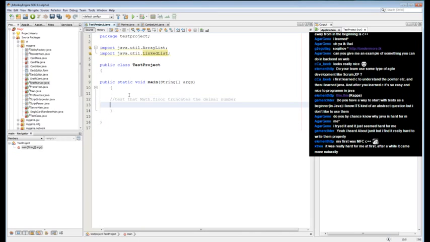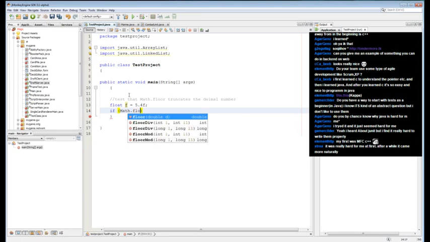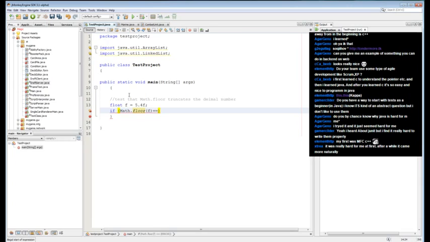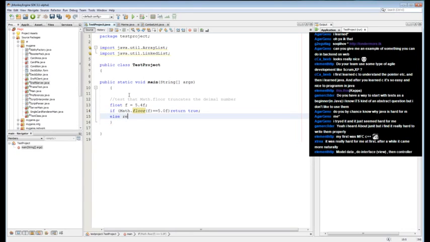Okay, so here's my code for this test. Normally I'd write this in its own class, but I'm just going to write it here because I'm lazy. So we're going to have a float f equals 5.4f. And then we would say if math.floor on f equals 5.0f, which is what it should equal, then we'd return true, else return false.